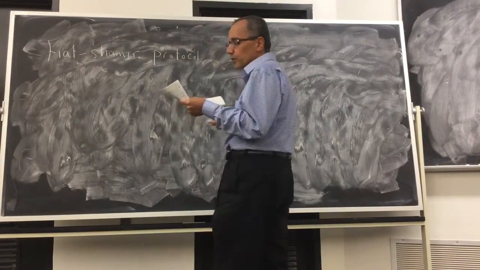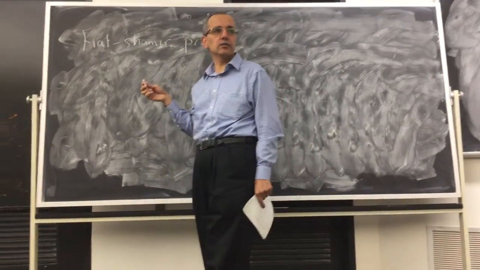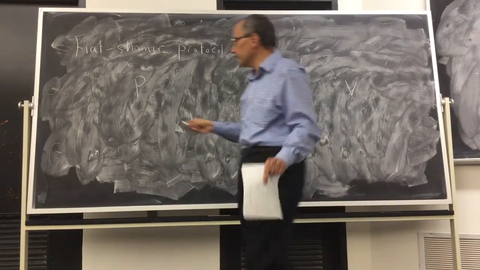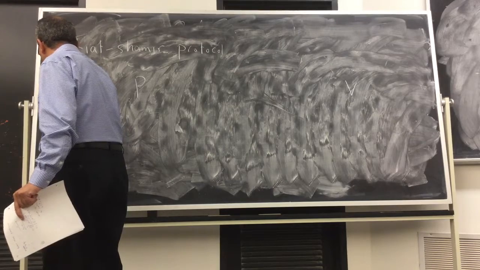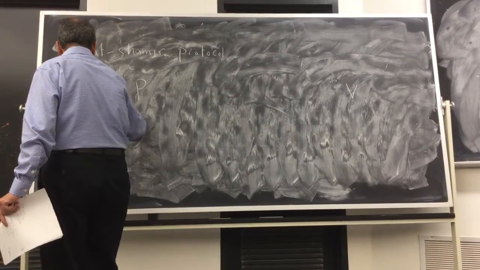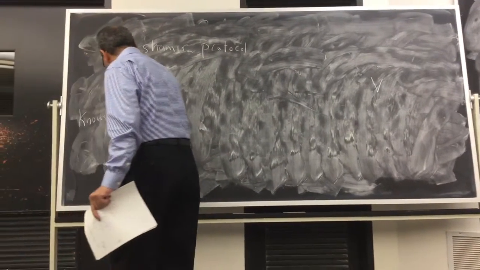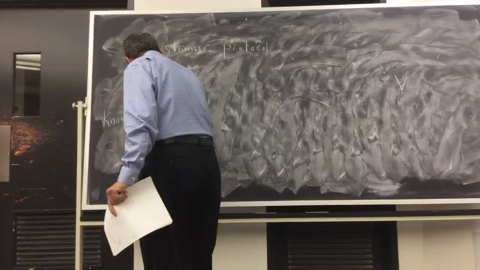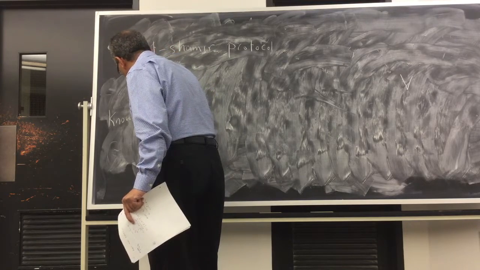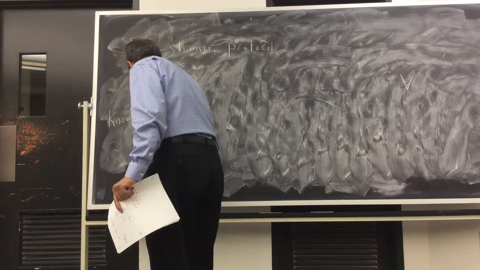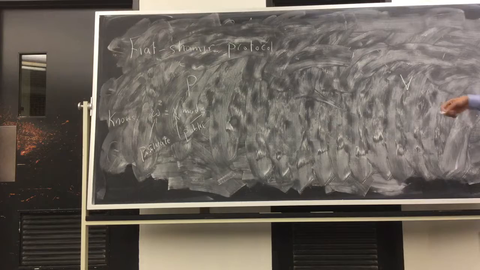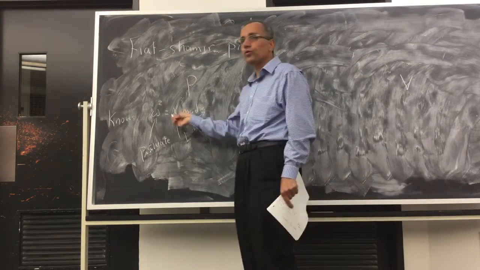So in the Fiat-Shamir protocol, similar to any other zero knowledge proof, I have the prover and I have the verifier. The prover knows W such that W square is equal to X mod N. X is public, N is also public, but W itself is private. The prover would like to convince the verifier that it knows the square root of X.